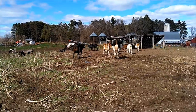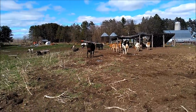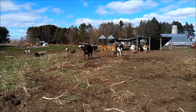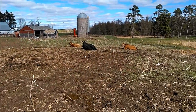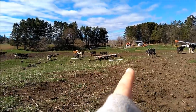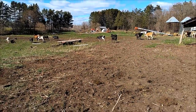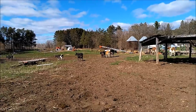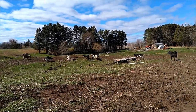Now they're up and moving. Yeah, they're going the wrong way. The barn's that way. So confused.